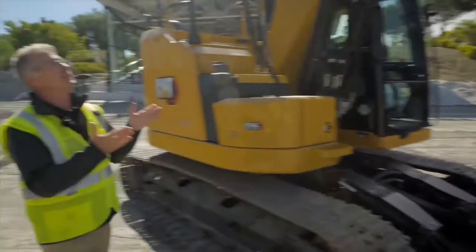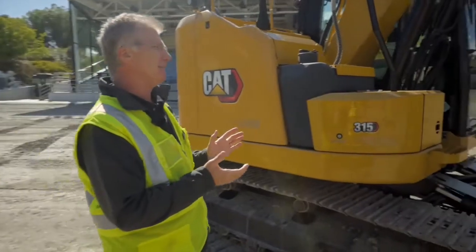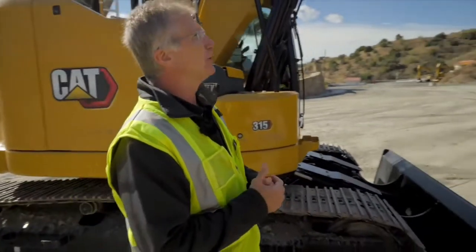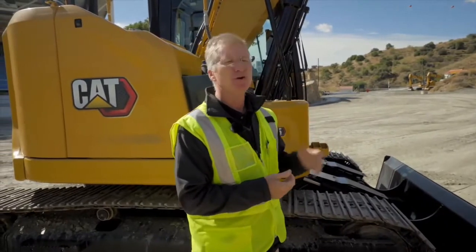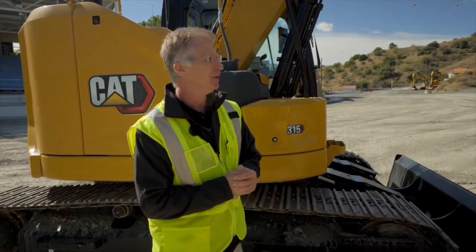Yeah, and so again, this is the reach boom, which is fine. The reach boom comes with the 3-meter stick as well as a 2.5-meter stick, and the VA boom here on the 315 is a 2.2-meter stick or 2.5-meter stick. Okay, a couple of options. So high performance, we talked about that at length.